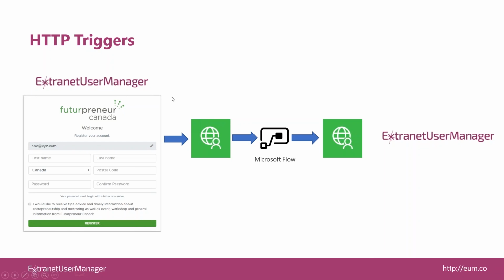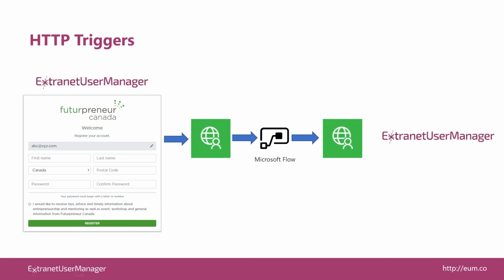So part of our plans with our Extranet User Manager product is to actually create triggers in our custom connector so that when things happen, like I've just registered on the website, that can actually be an input to the flow. The flow could go through all those steps of figuring out who that manager is, notifying them that somebody just registered, crafting that customized email to them, sending that out to them, and doing other actions from there.